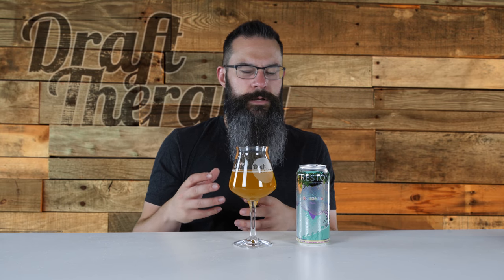I almost think of Michigan New England style IPAs as being like generation one, generation two, or version one, version two, if you think of it like software terminology. So the first kind of wave was a lot of juicy, sweet ones, and then you get some that were kind of like, it's an IPA, but it's just got a little bit more of that fruity kind of taste to it. I can think of some that I've had that are like that.